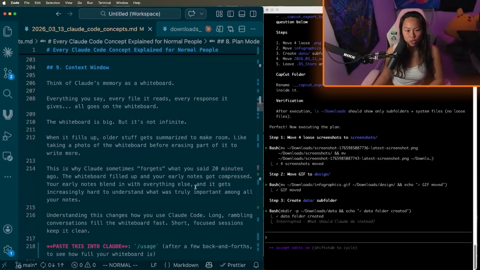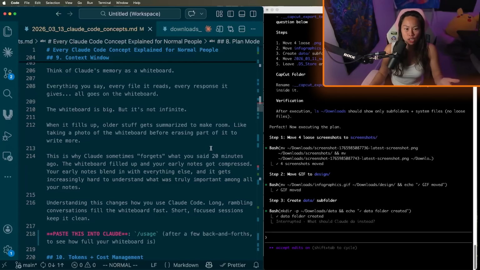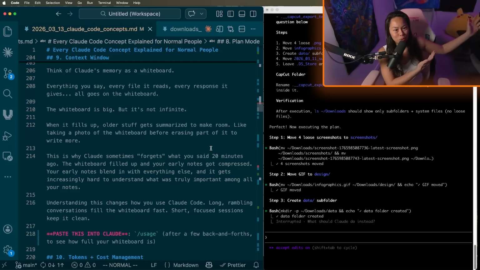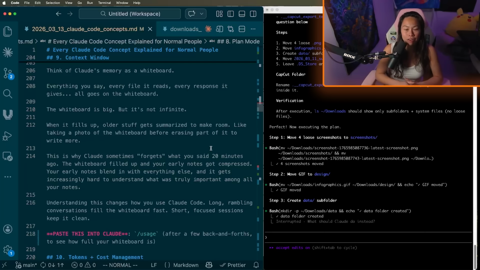Okay, so let's talk about this concept of context window, which you may be familiar with even from using ChatGPT. The best analogy I could come up with is it's like a whiteboard, like when I do my whiteboard sessions. Everything it does, every file it reads, every response it gives you all goes on the whiteboard. And it's a big whiteboard, but it's not an infinite whiteboard. There's limited space.